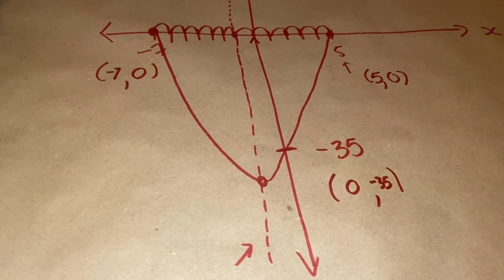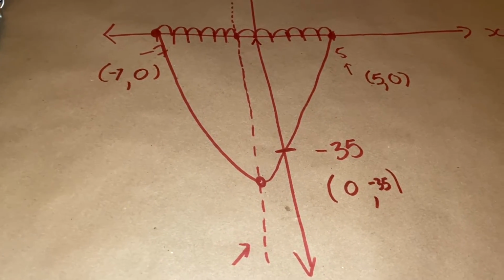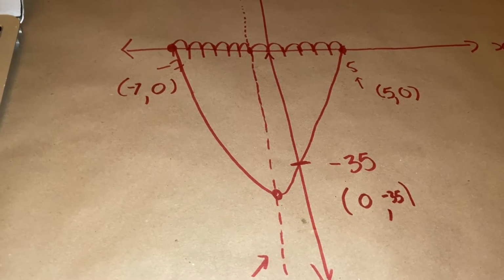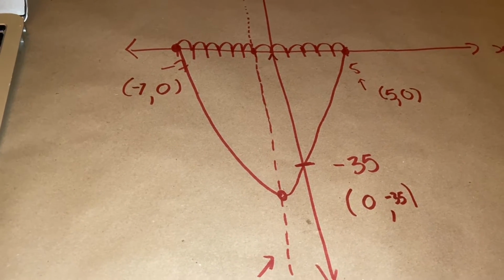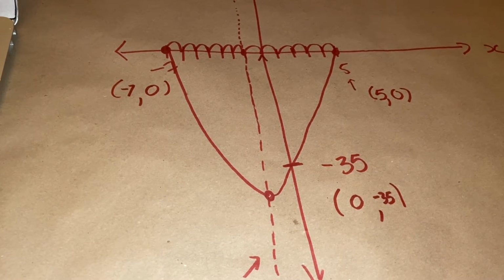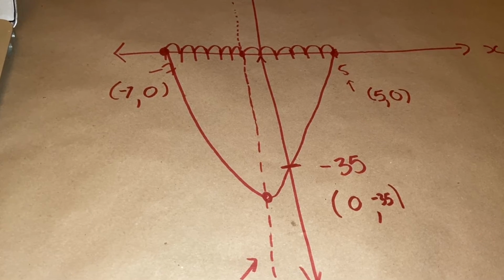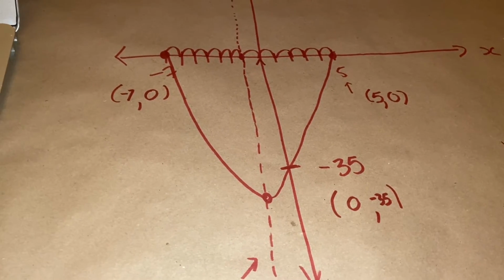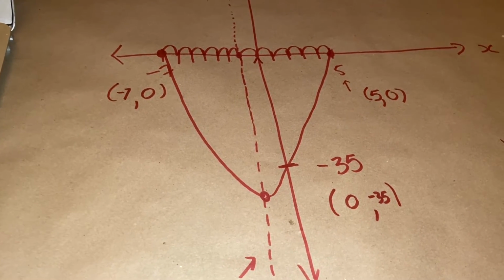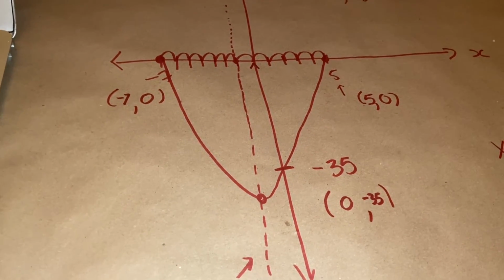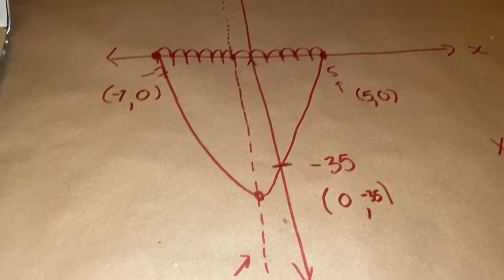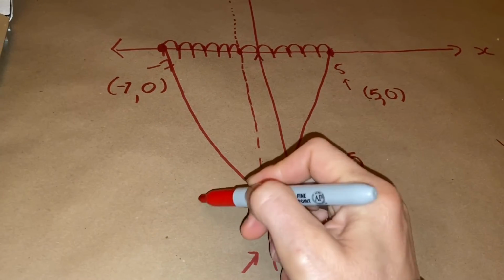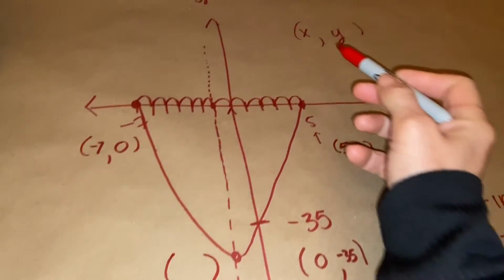Now, we can do one more thing. We can find the vertex. Some of you haven't really talked about that yet or learned about that yet. But the vertex is just that point that's at the lowest point, and it's at the axis of symmetry. So again, we want to say the x and the y. We have done our bunny hops in a previous video.